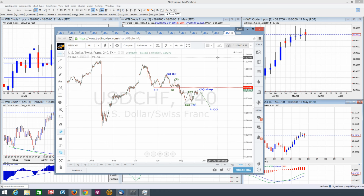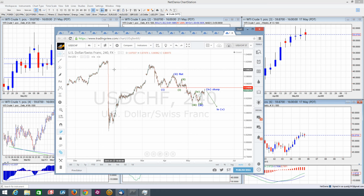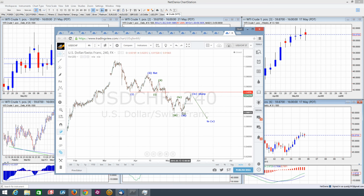And you also had a question about the USD CHF. And speaking of CHF, this was certainly a congestive heart failure for a lot of traders, with the Swiss National Bank coming out and unpegging from the euro quite unexpectedly, creating this manic drop to the downside. The market did a great job of coming up here and basically repairing some of this damage by retracing most of that incredible drop.